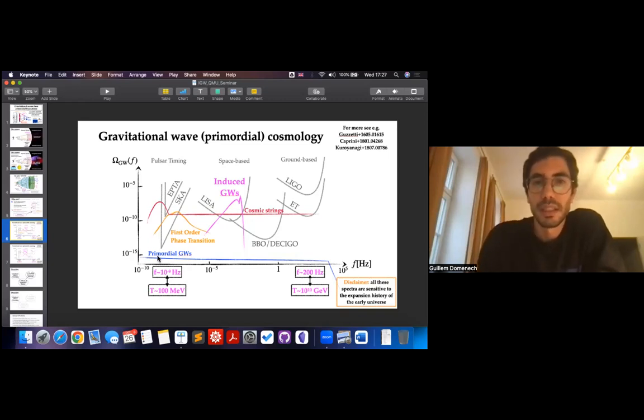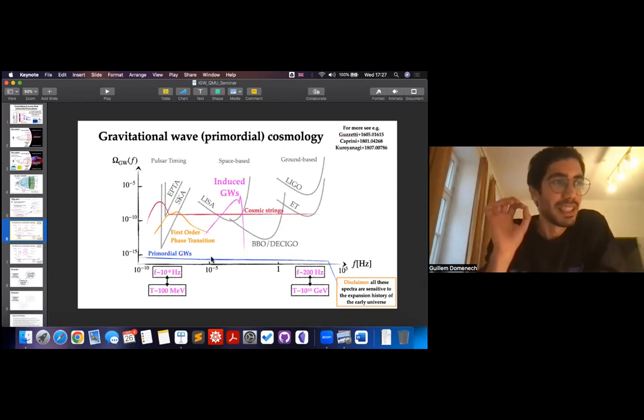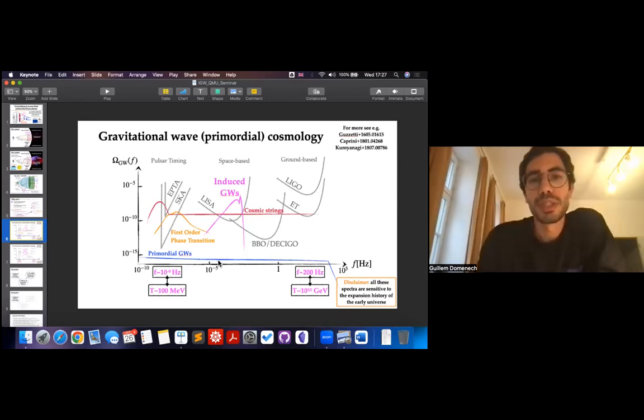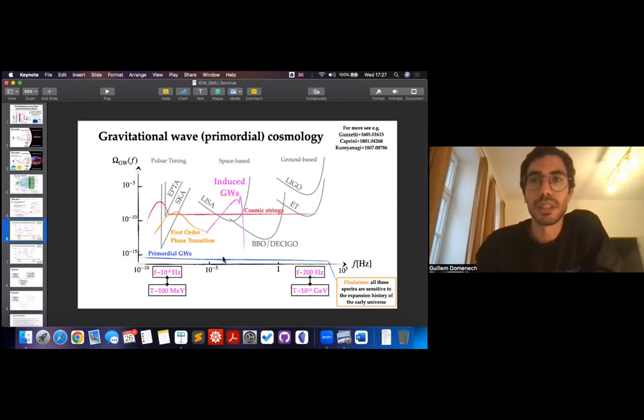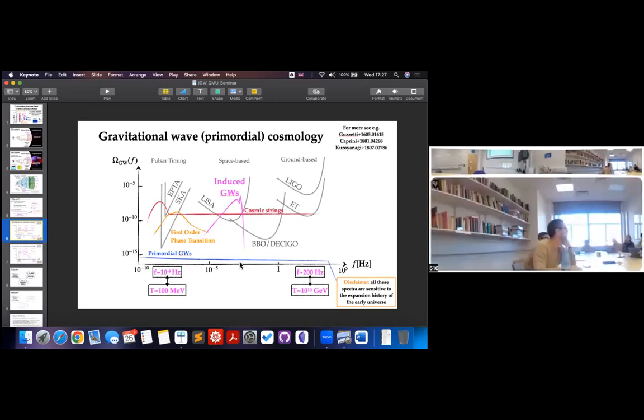Yes. So my point is that it will depend on your models. You need to have some model in mind. Usually if you assume standard inflation and nothing strange happens, then you have a suppressed amplitude, right? You will not see it. So at least in the frequency of gravitational wave detectors, you need to somehow enhance it. Okay, thank you.